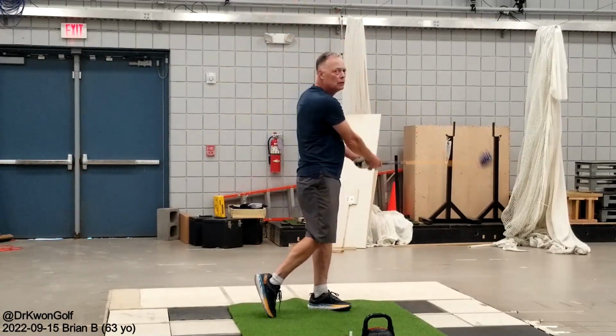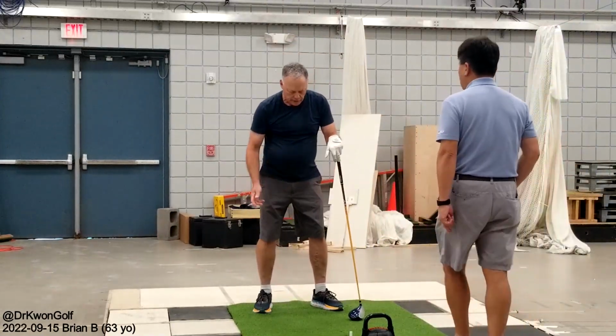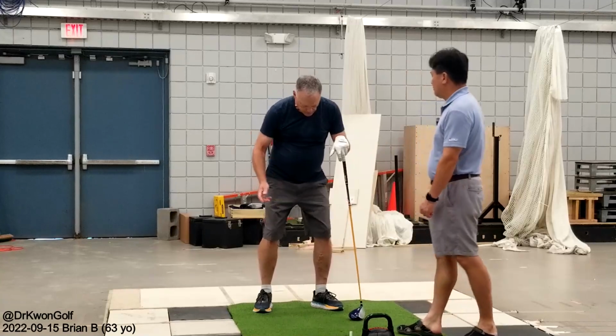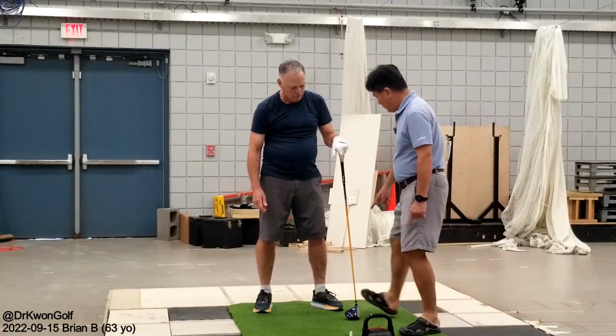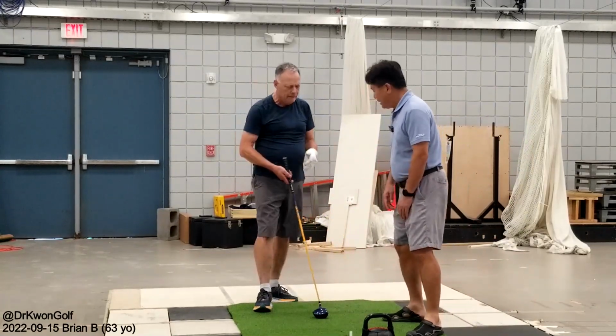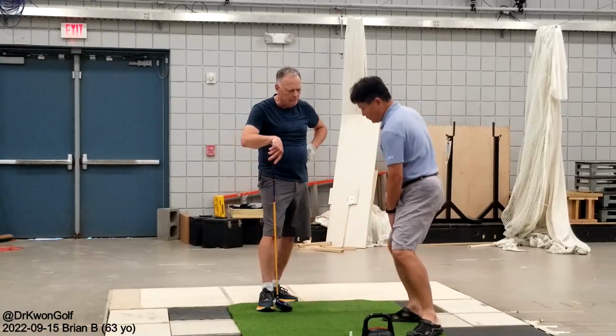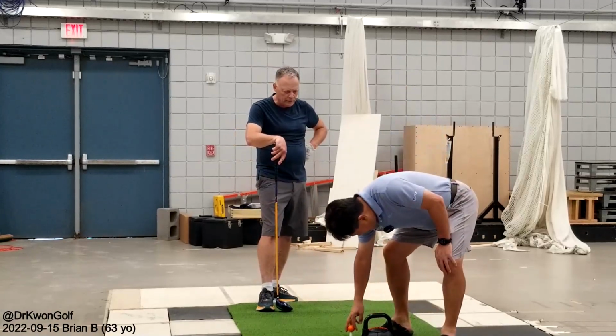As you're in the backswing, you engage the legs, particularly the right leg. As you start, you use the leg to initiate the shift motion. Once you have the shift, then push the ground and then stand tall. Now let's try to hit the ball here.